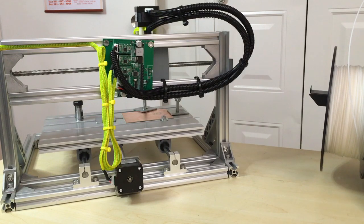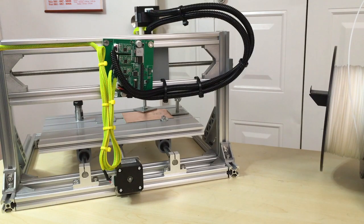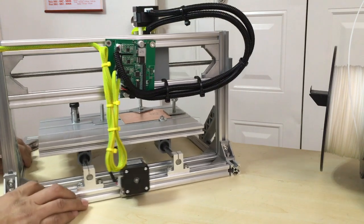So, that's about it. All that's really left is just to cover up that.